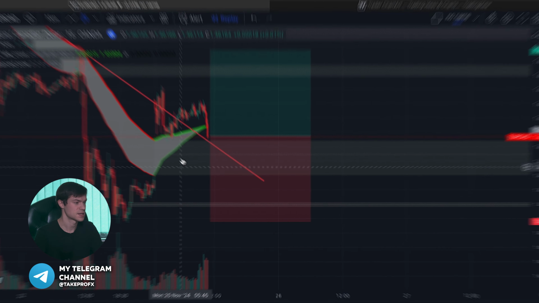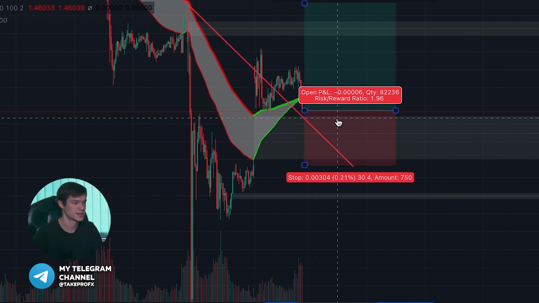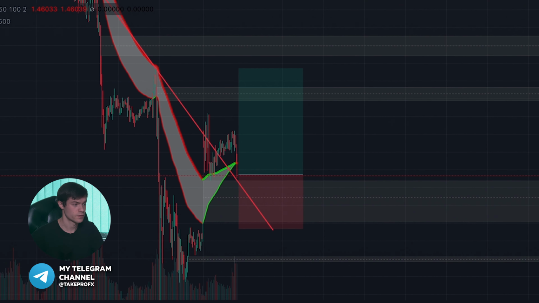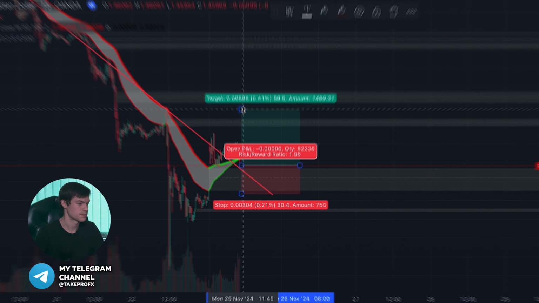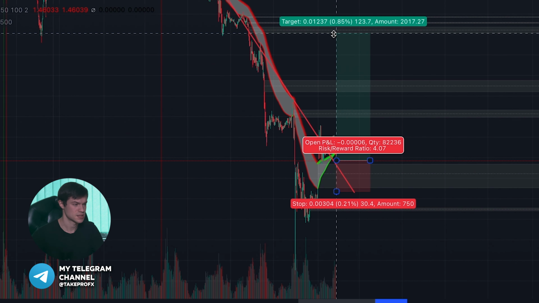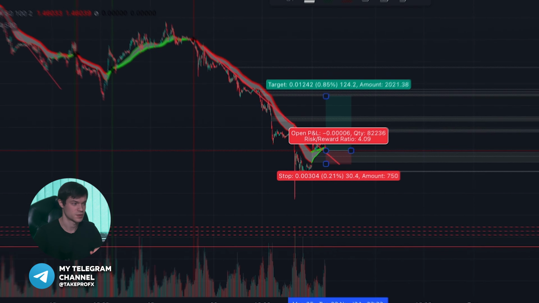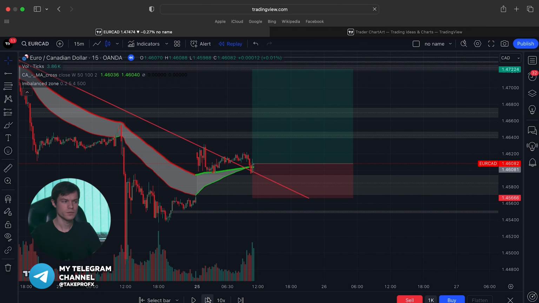It happens that the imbalance area is connected with the gap, so we put our stop loss approximately here. We can also put take profit on the overlap of the nearest fat imbalance zone, but we can't put it here. Although a 1 to 2 trade is quite good, I will put take profit here at a 1 to 4 trade. Looking amazing. So what do we do next?